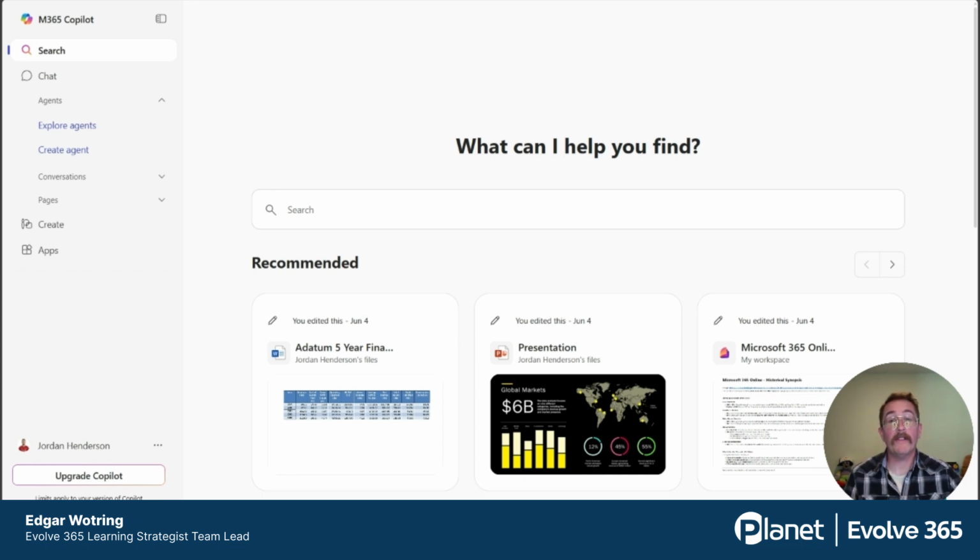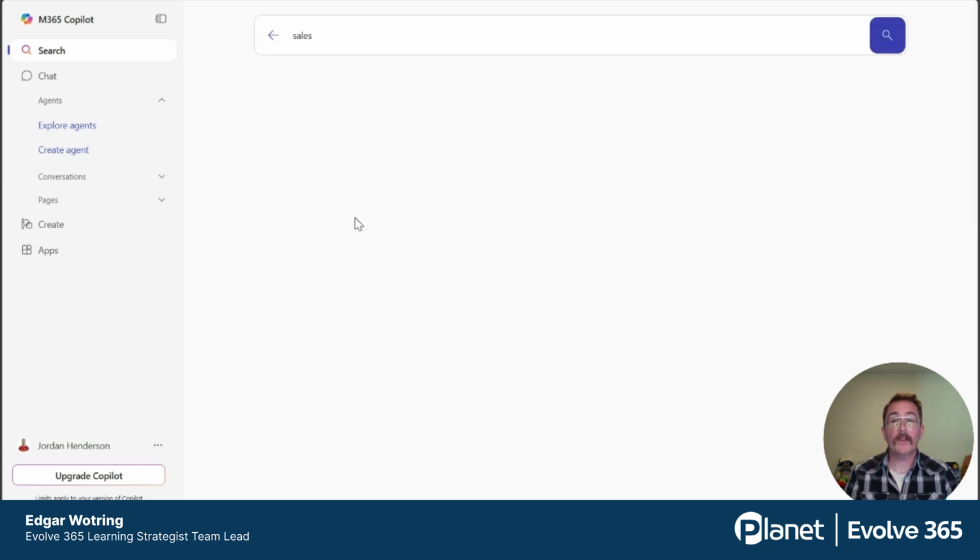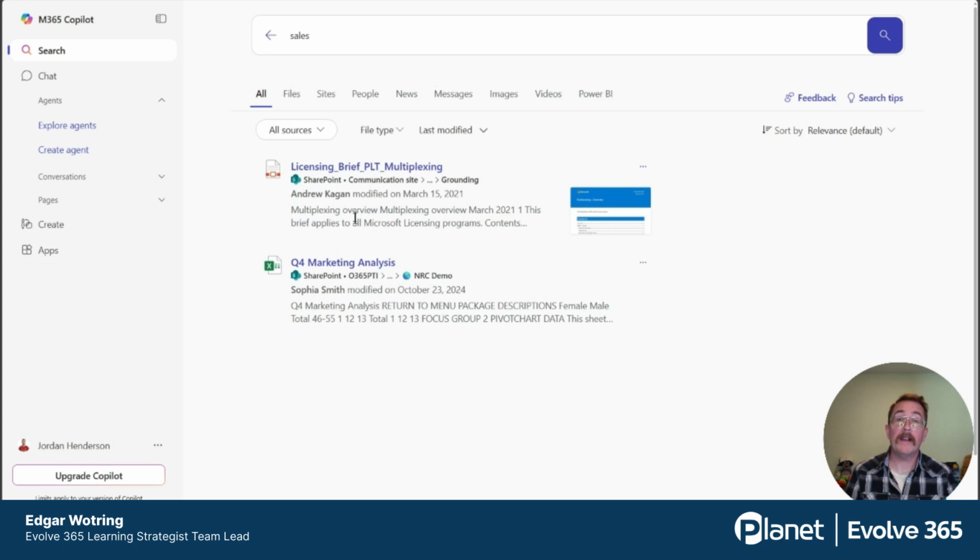At the top, we'll find search. We can look for colleagues, apps, sites, files, and more. As we enter that search term or keyword, Microsoft 365 searches across several types of resources to help us quickly find and locate our content or one another.